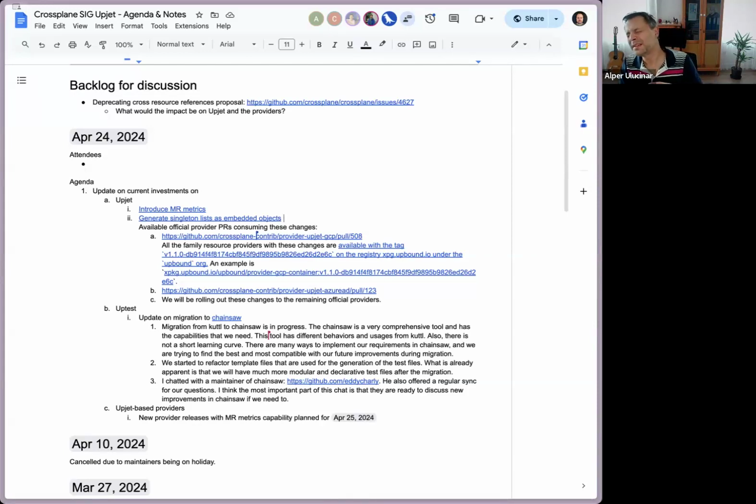But this requires changes in the code generation pipelines, and there's also a runtime component to this. At runtime, when we read the embedded object and represent it as an embedded object in our structs, just before passing this down to the Terraform stack, we need to convert them back to singleton lists. And when we read Terraform state, we need to convert those singleton lists back to embedded objects at runtime.